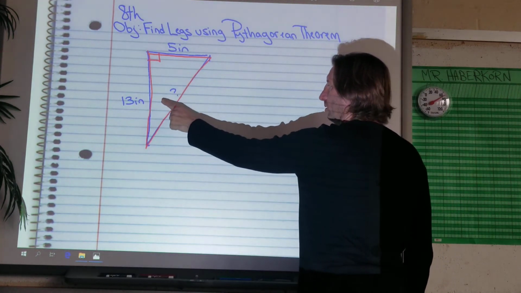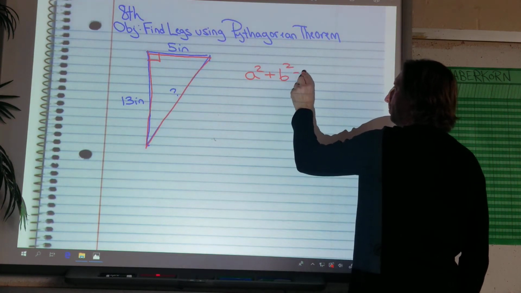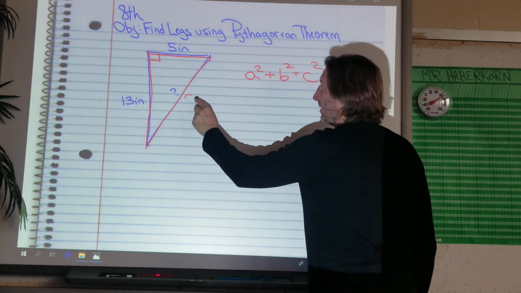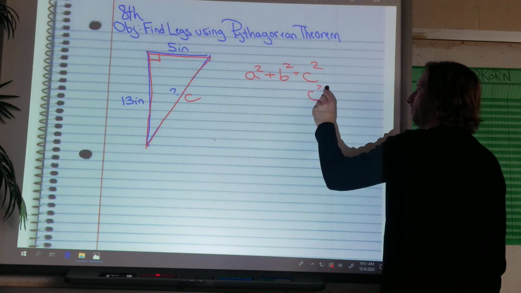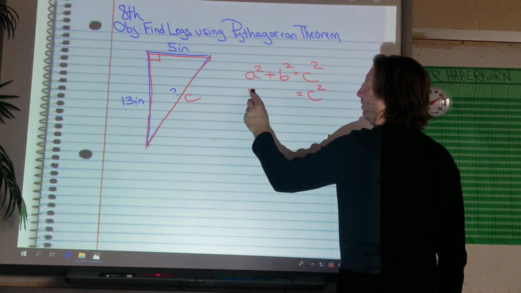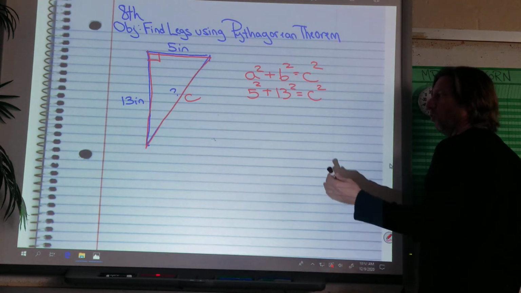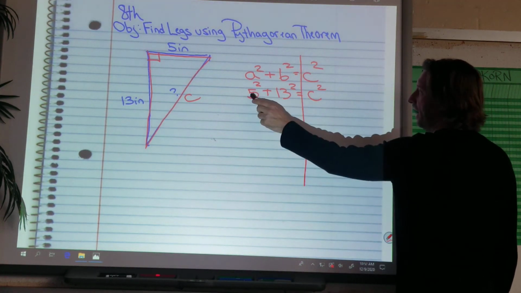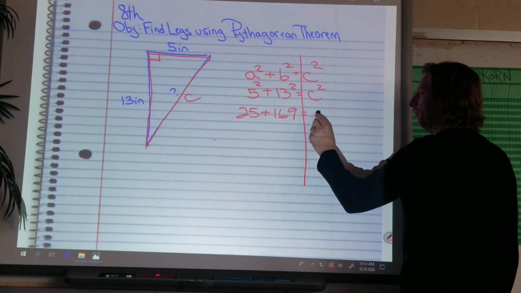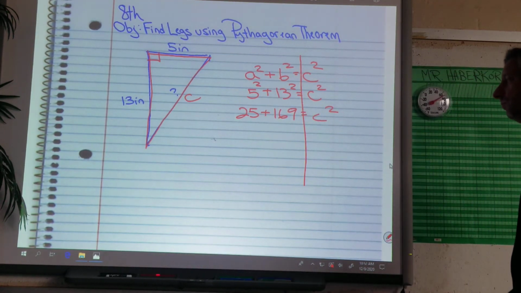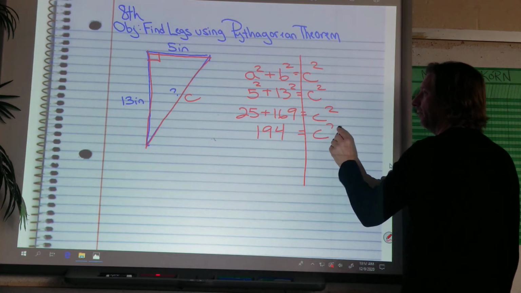And we know that, so we have to look at our a squared plus b squared is c squared. And this has to be C, right? Because this is not touching the right angle. So we don't know what C is again in this one. A, I'm going to put 5. B, I'm going to put 13. Don't forget your squares. So once again, I'll keep saying it. 5 times 5, not 5 times 2. So 25. 13 times 13. This is 194 equals c squared, right?